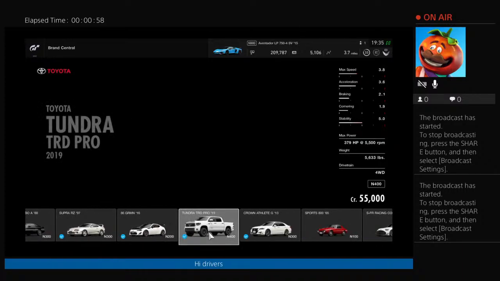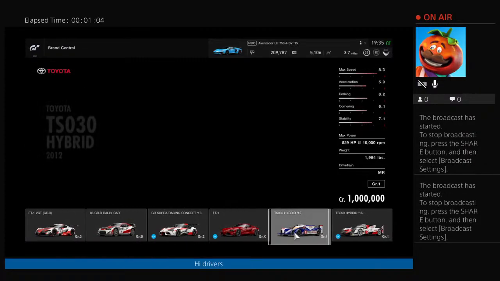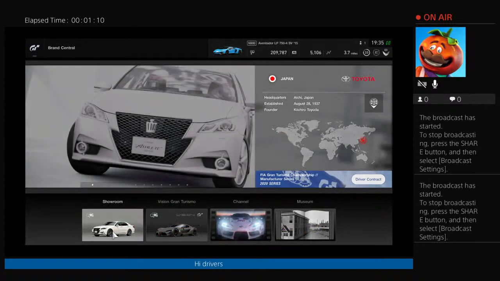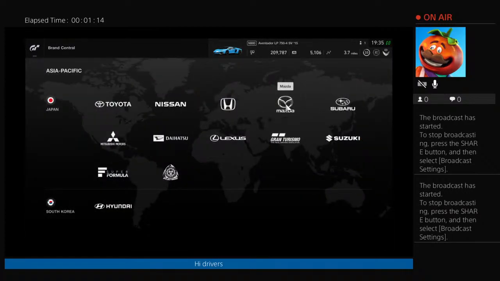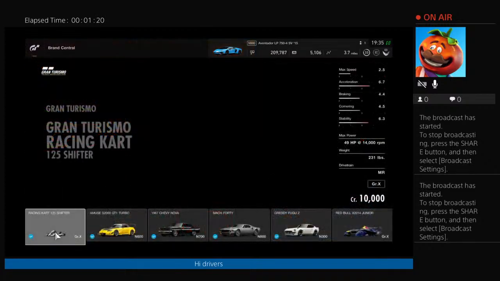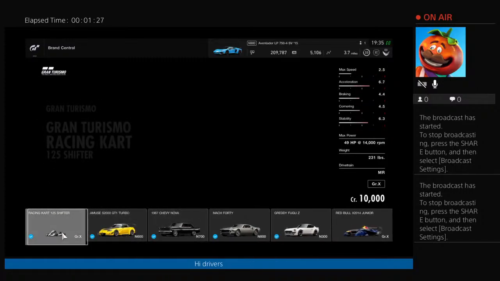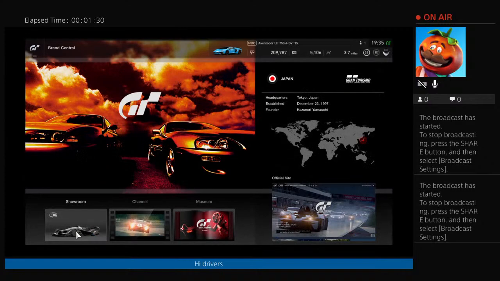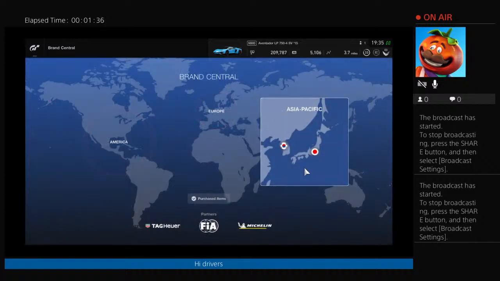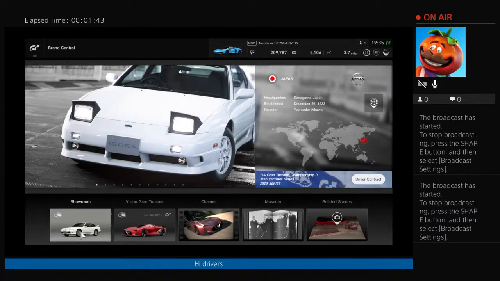I'm just looking for a car. I'm gonna look in here, see if Gran Turismo has posted any new cars. Nope. So I think I'm going to buy a Nissan. I think it's going to be a R33.